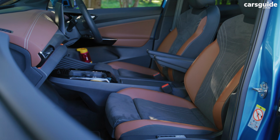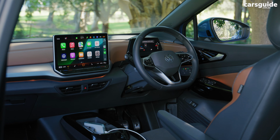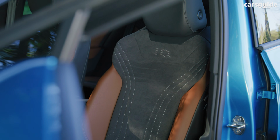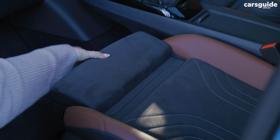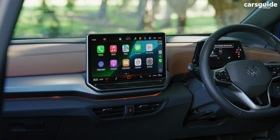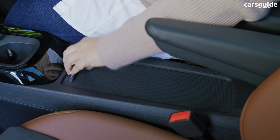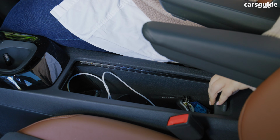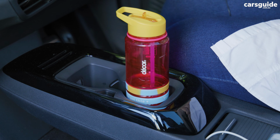The front row enjoys an ample amount of room to not feel like you're ever jostling your co-pilot, which is great. And the front seats are actually spongier than what you usually get in VWs, which is really good because when you add the expandable under thigh supports and those extra functions, these are very comfortable for a long road trip. The storage up front is really good with multiple cubbies to choose from: a glove box, quite a long and narrow center console, but deep enough to fit a whole bunch of junk. It's actually an easy cabin to keep neat and tidy, especially when you've got lots of stuff in here.